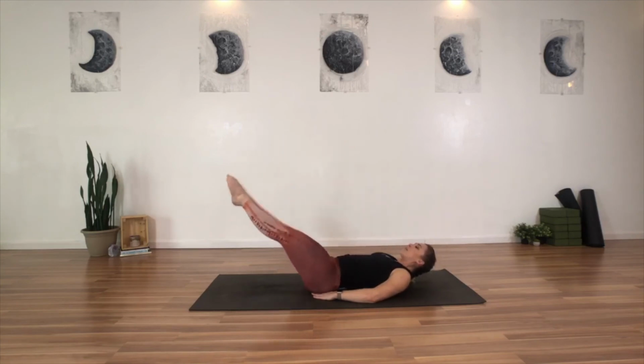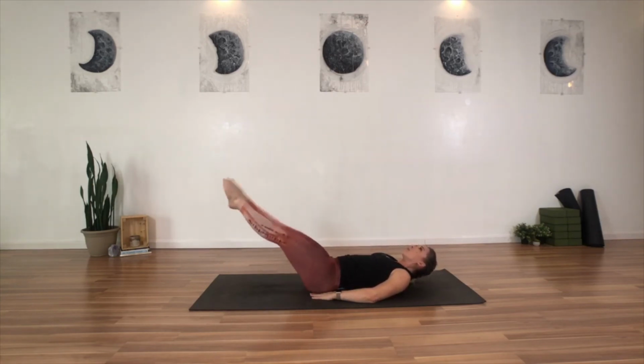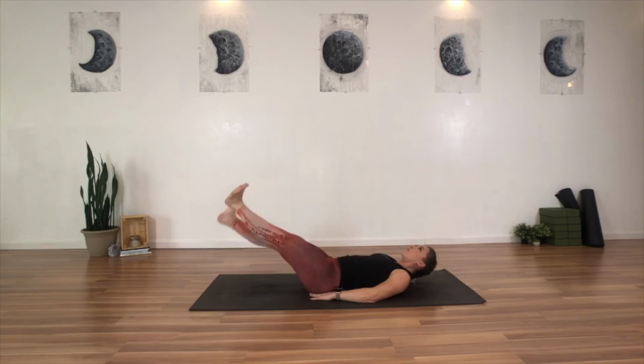Big steady breaths. So engage your quads, engage your glutes, lift, lift, lift, lift, lift, and then lower, lower, lower, lower, lower. Here we go, 5 more, 5. You can also flex your feet. That's a nice little option to switch it up.